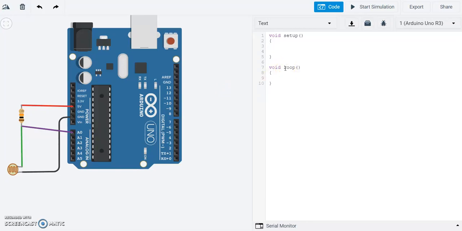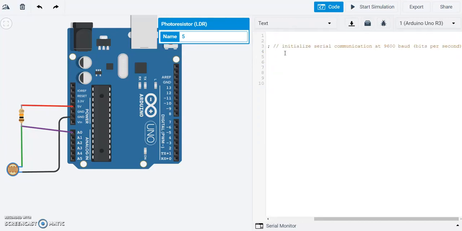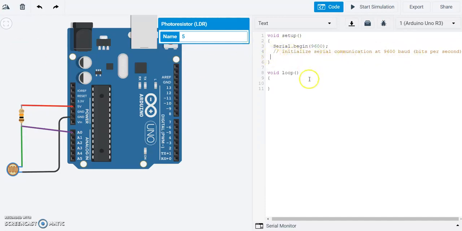What I do want to do is take a reading from this photoresistor. So we're measuring the voltage across the photoresistor by putting this right here. And what I want to do is basically take that voltage and show it on the serial terminal. In order to do that, let's initialize the serial terminal. So I have Serial.begin(9600). So I'm initializing the serial communication, and that I do under setup. That's all I have to do under setup because I don't need to describe the pin mode.